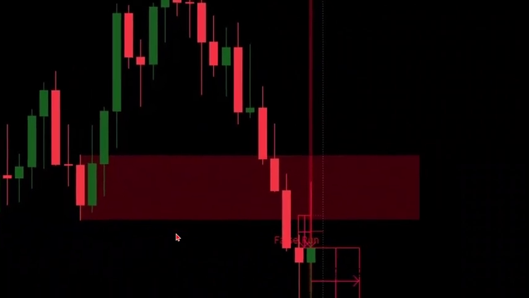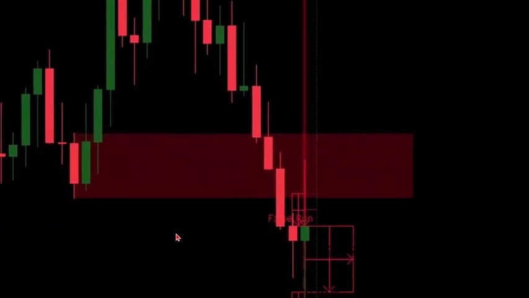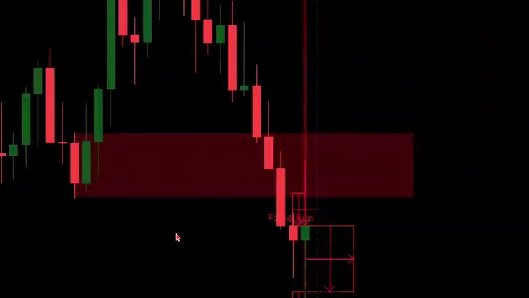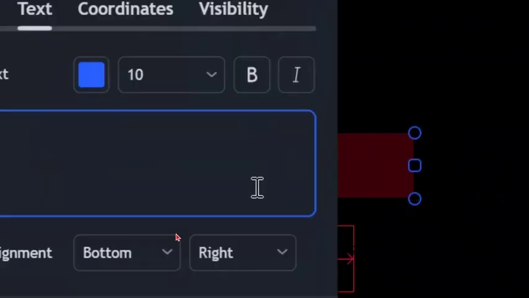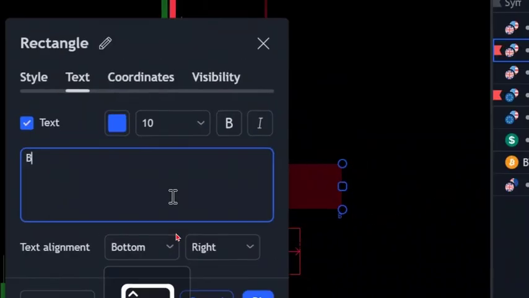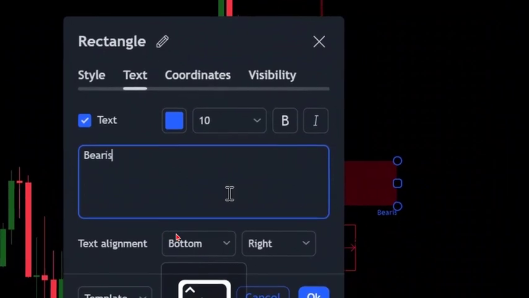It just broke a weekly bullish order block and never came back to it. It never came back to any of the space. So we're just marking this up. So this is a bearish breaker. So you can label it bearish breaker. Double click on the box and label it bearish breaker weekly. Yeah, bearish breaker.